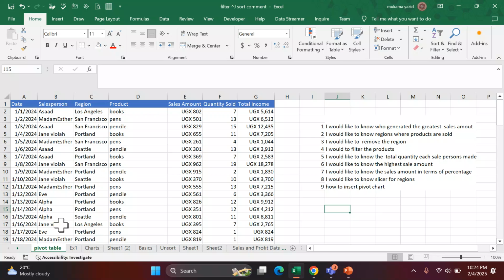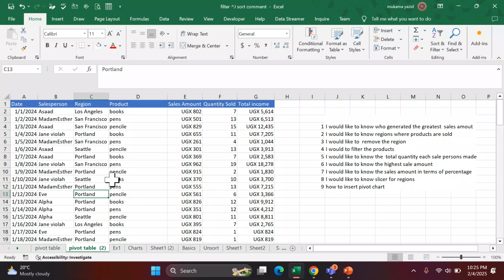Together, so that we do two things. This is a data sheet table. But I would like to make a copy of this one. So we have this. We are going to convert this into a normal table. So we know how to convert the data into a normal table.